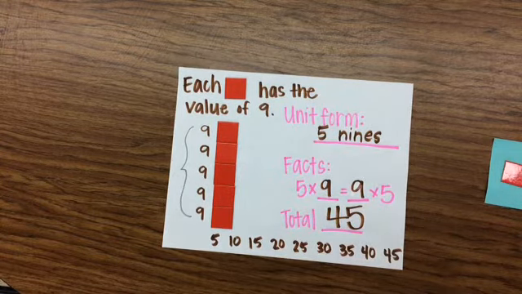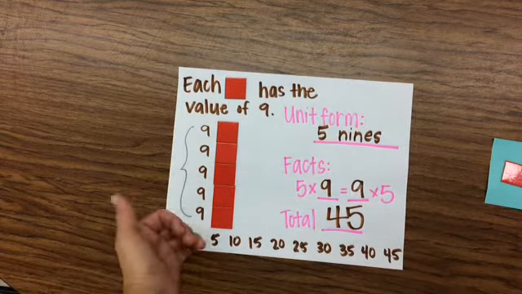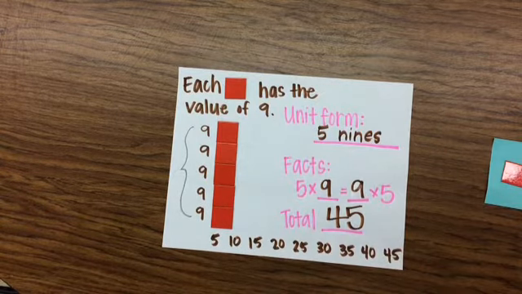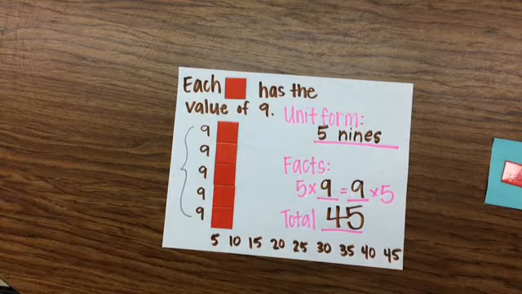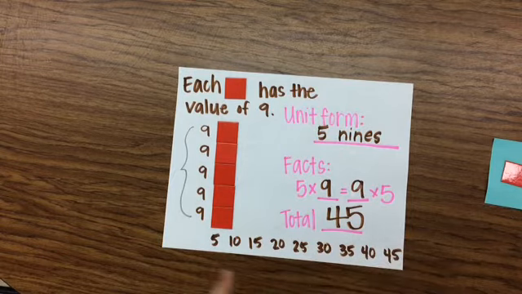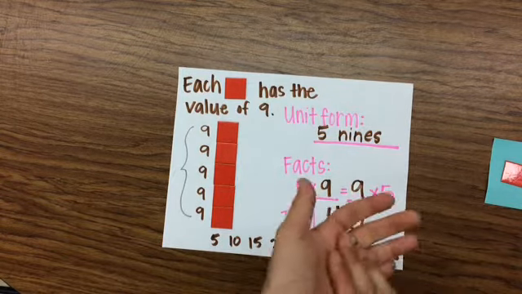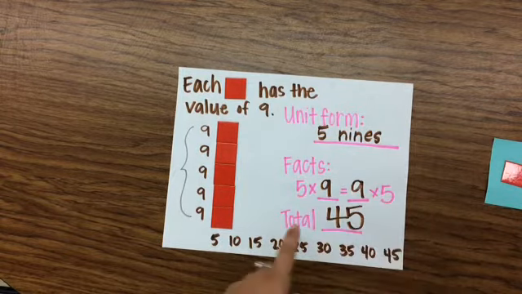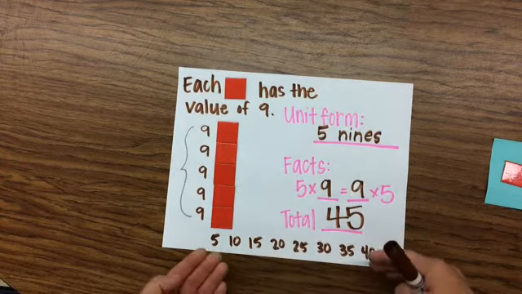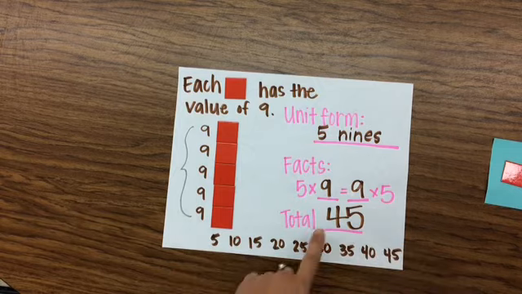And again, all this part here is saying is that we know we have 5 9s, but instead of counting by 9 5 times, that's too hard right now. We're not fast enough at 9s. We haven't practiced that enough. Let's just count by 5s because we've been practicing that since 1st grade. We're really good at that. Really quick, really fast, had a lot of practice. So we know if we count by 5s 9 times, we can go ahead and solve that, and it's 45.